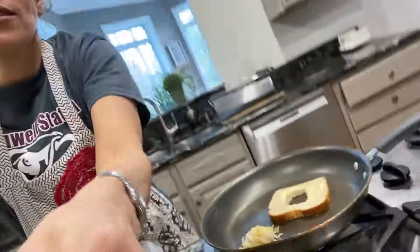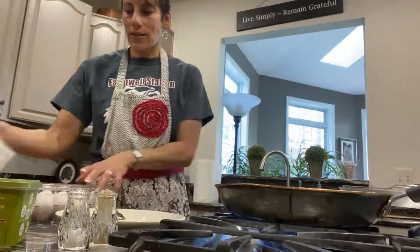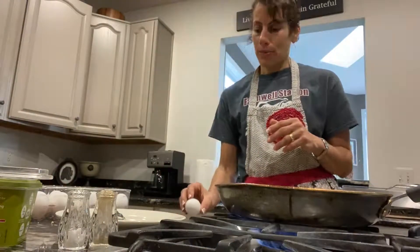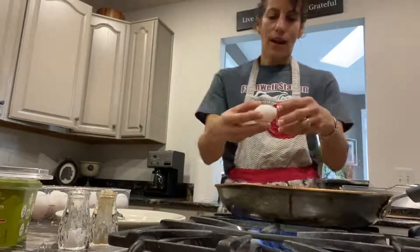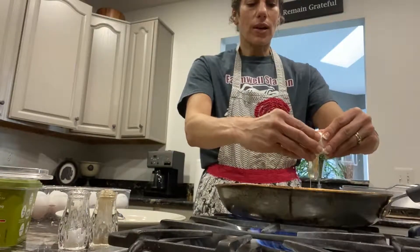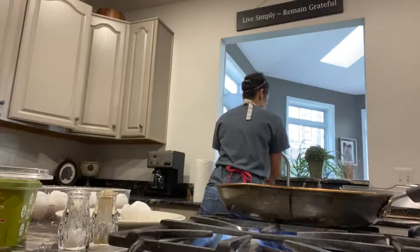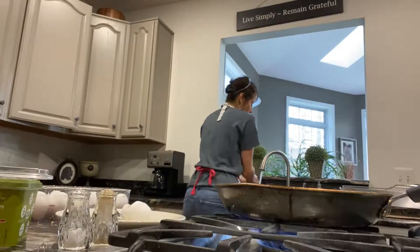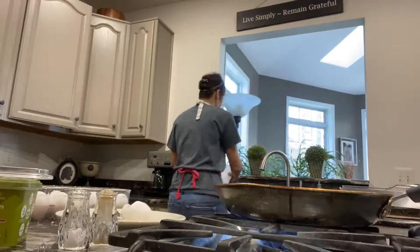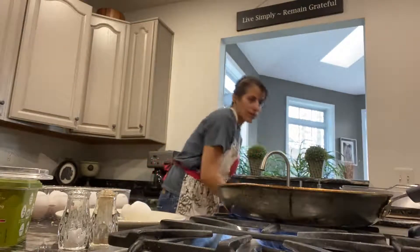I'm going to go ahead and put a little bit of shredded cheese on top of that extra piece. Then I'm going to crack an egg right into the center. Now, some people don't like a runny yolk, so what you can do is scramble it beforehand in a bowl. If you're not comfortable cracking an egg open, you can always crack it into a custard cup or small bowl first, then go ahead and put it in. Now I'm washing my hands — I'm going to get that egg residue right off.